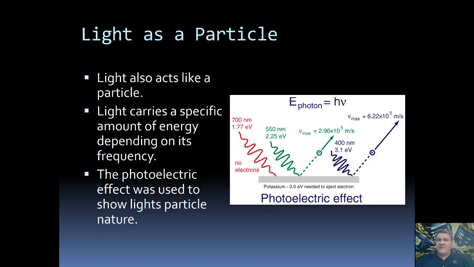So is light a wave? Yes, it can behave as a wave. Is light a particle? Yes, it can behave as a particle. So what is it? That's still an ongoing question. This mystery of exactly what light is has created an entire new branch of physics known as quantum mechanics. We're going to touch on quantum mechanics here and there throughout the class because we have to explain some of the things that we're dealing with. Don't worry, we're not going to deal with it too much, just a little bit. But it leads to some very weird things, as you can already tell with the what is light question.